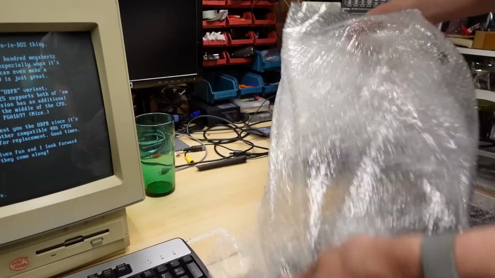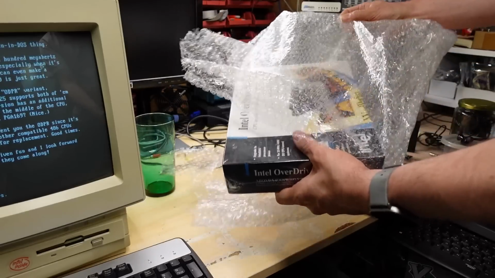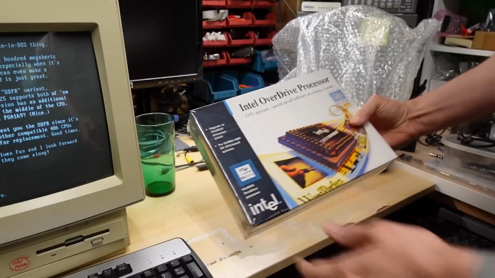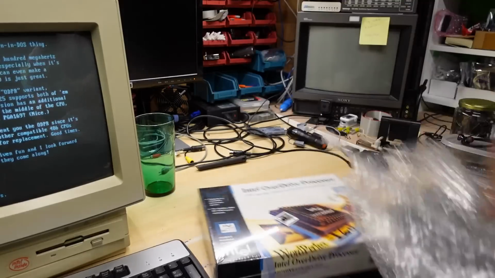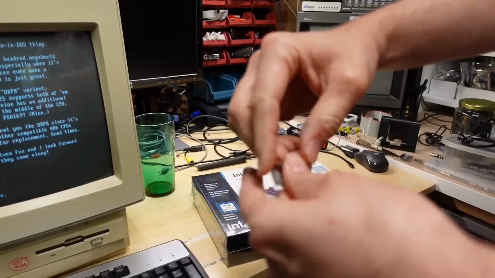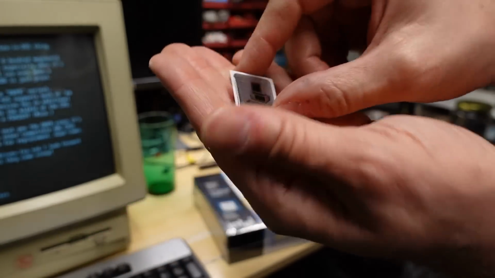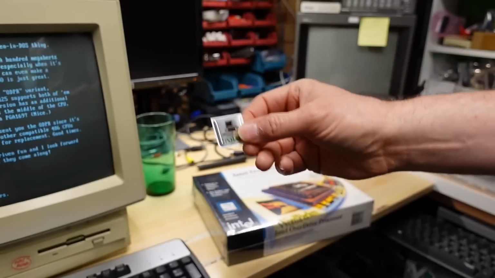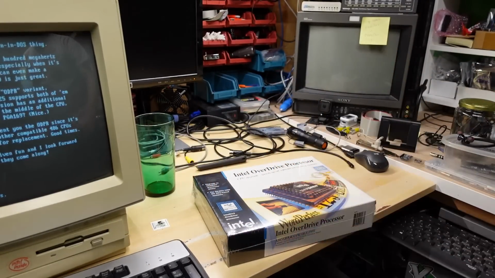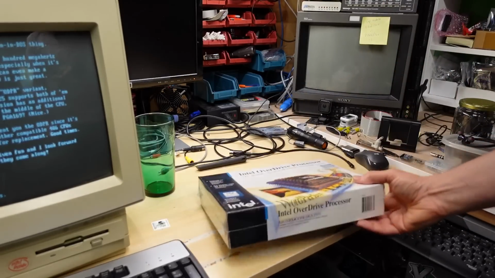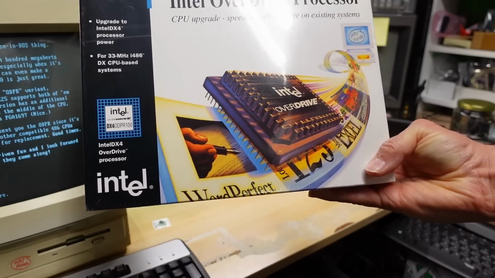And as he said, he has sent along an overdrive processor, and it's a boxed one. It's not just boxed, it's shrink wrapped. I think he threw a sticker in here. Here it is, I just saw that. Whoops. Oh, look. It's an LGR case badge. I love it. Yes, I definitely have some computers I can use this on. It doesn't really go on the Compaq though. It doesn't have space for that. But I have some clone machines that it will work great on. But there it is. The boxed Intel overdrive processor.